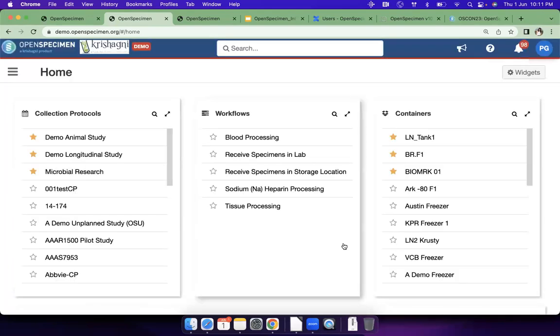So these are some of the features. As I said, this was just an overview. If you need a specific demo based on your use cases, we'll be happy to do one-on-one demos. As you see, starting from specimen collection, whether it is longitudinal collection or general biobanking, you can collect every piece of data about the sample: how it was processed, how it was stored, and how it was utilized.